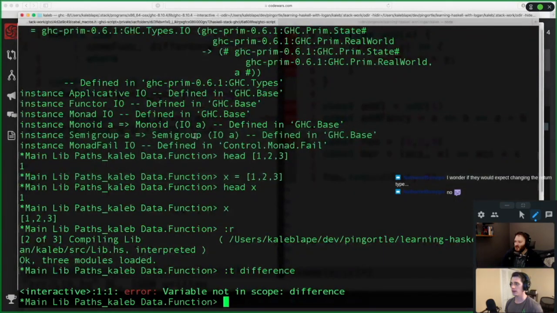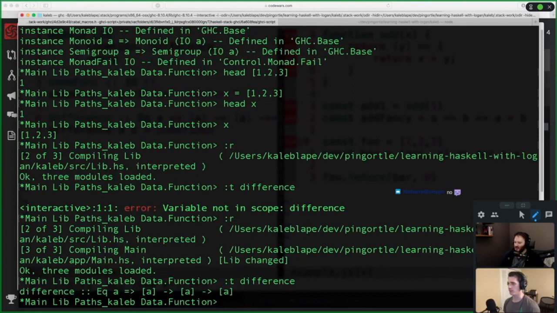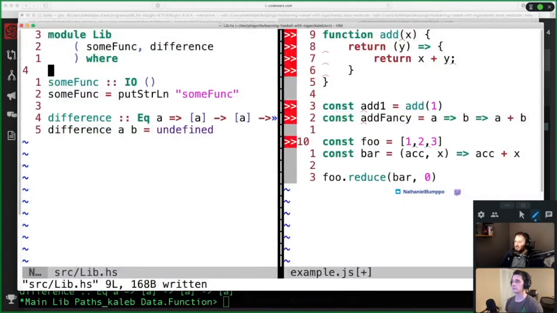I think the cool thing to do, all the Haskell auto formatters do the comma at the beginning of the line. Okay, so let's do a :r. See if difference. Perfect.